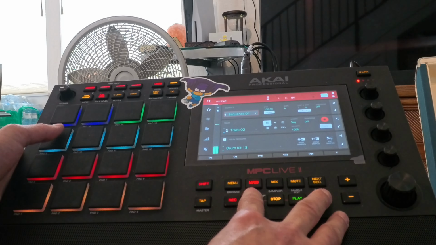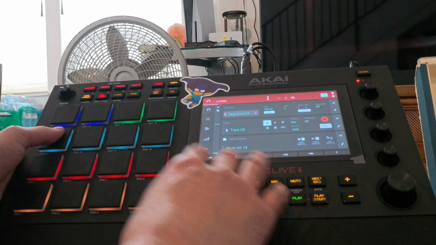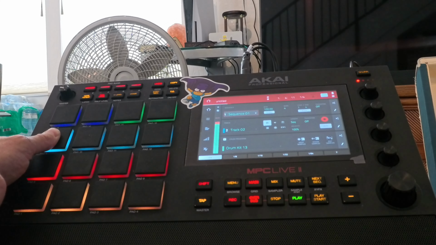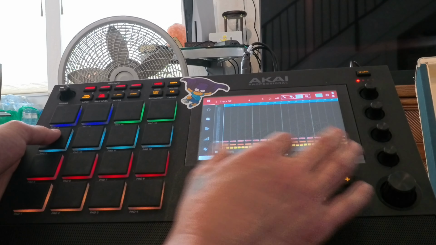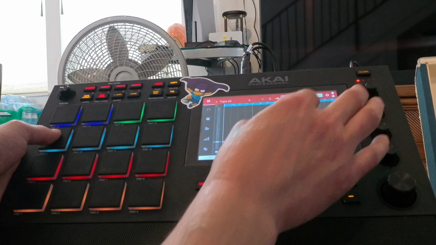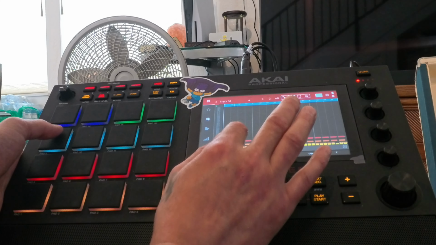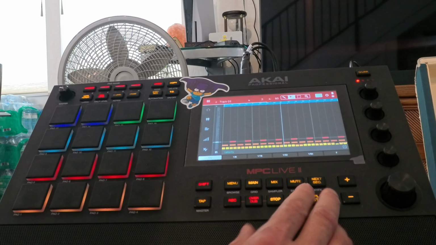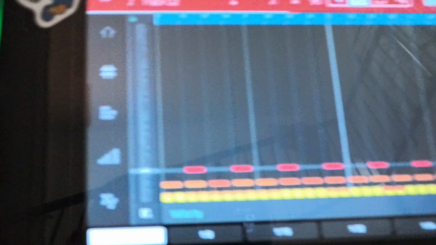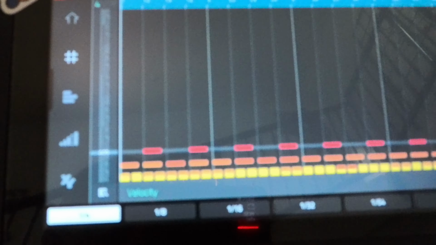Okay, so all right, what I'm going to do is erase every other one for the snare. There we go, so I erased every other one with the snare.